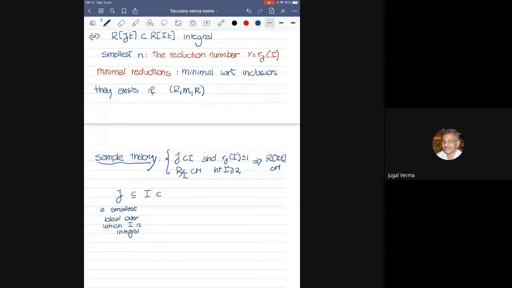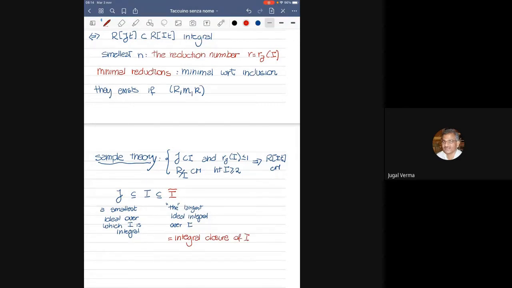And on the other part of the spectrum, you can find its counterpart, which is the integral closure. The integral closure is, and this is unique, the largest ideal integral over I. And again, this is called the integral closure of I, and it's a very important ideal related to I, bigger than I.